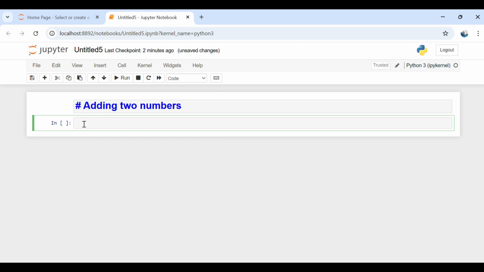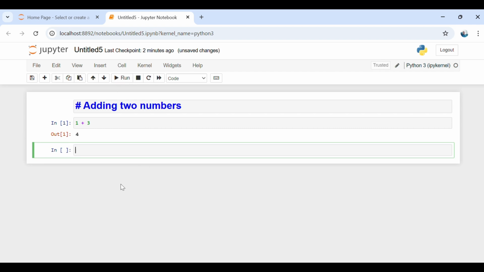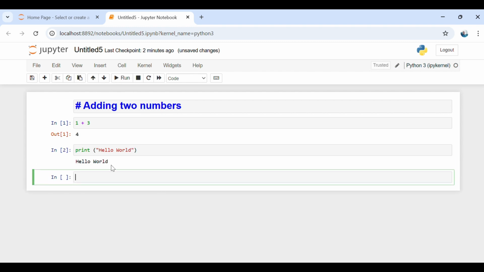So this is the cell where I will put the code, 1 plus 3. I want to run the code, so I will click the run cell. So here you can see that the output will be 4. Again, if I want to display, suppose, hello world, then I can press this run, then the output will be displayed.